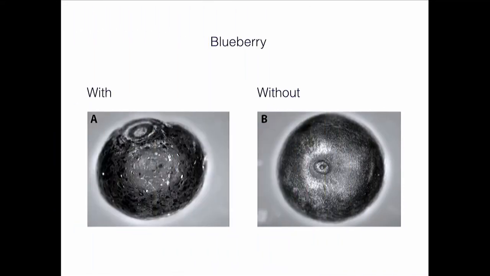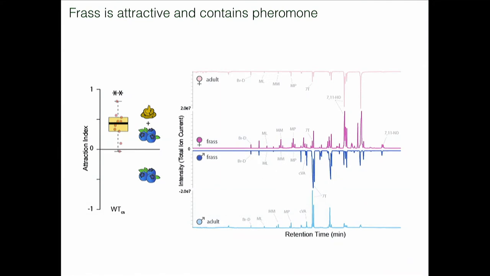We found that one receptor expressed in this fruitless neuron increases the copulation success of the male greatly. It's co-located with another neuron, OR88A, not fruitless expressing, and this one attracts both sexes together. So these compounds seem to have a dual function: increase the copulation success of the male and bring the sexes together. These are new Drosophila pheromones that have not been identified before. Then we started looking more and had this hunch that they seem really fond of feces, these flies. They seem to be attracted to each other's droppings.